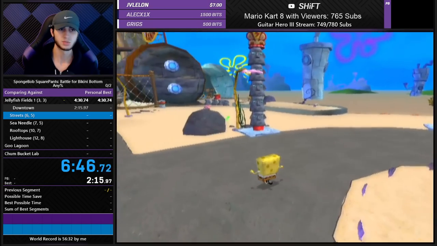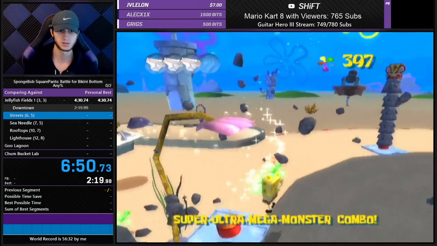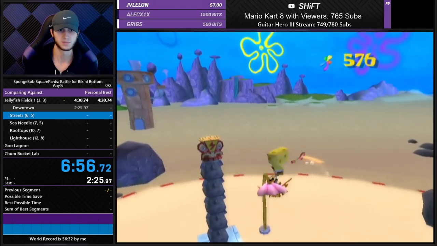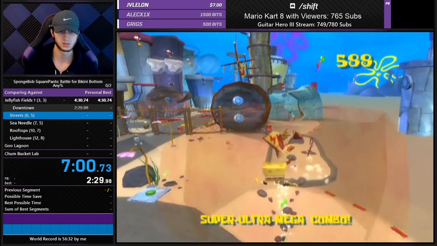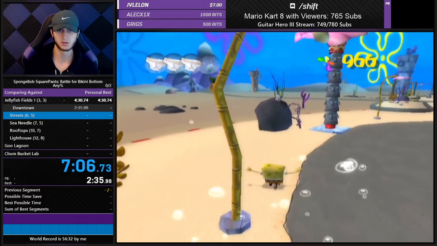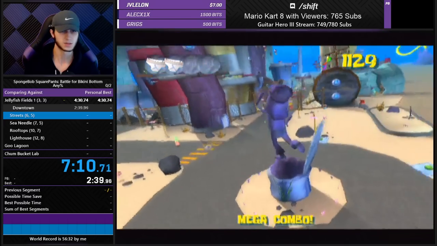Here you want to get a super ultra mega monster combo by hitting these quickly. You've just met the Sponginator. See the bottom of the screen, super ultra mega monster combo. There you want to get a mega monster combo. And here you just got to hit this thing. Hit the button.